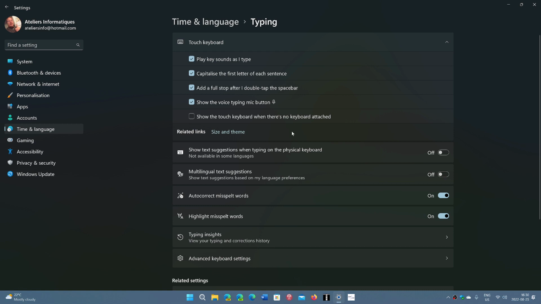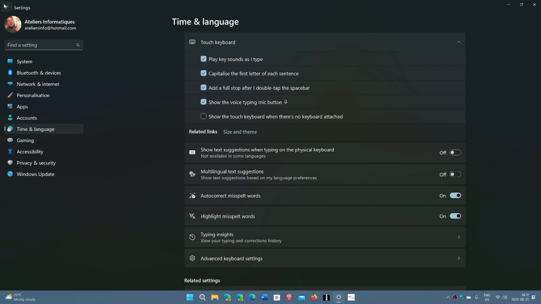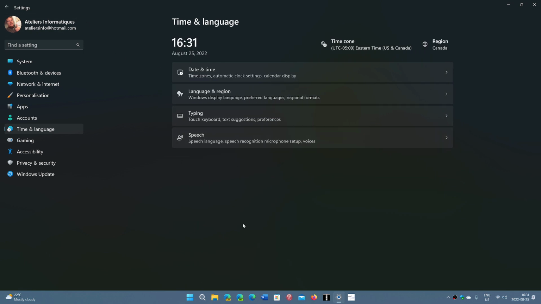But there's a new option now that gives you the ability to show the keyboard, and then it's going to ask you when do you want to have the keyboard? Always, when no keyboard is attached, or never. So these are new options that are going to show up here for some of you. I don't have that option yet. This is the A/B testing they're talking about. Not everybody has the same things in general.